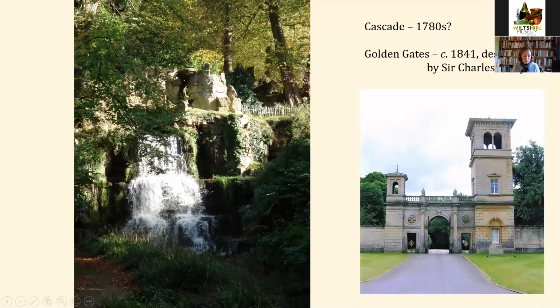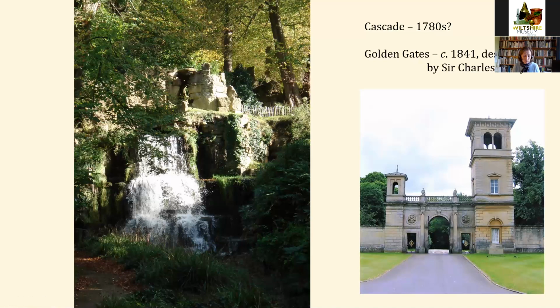I see I'm running out of time. I'll go to that one quickly here. In the 1780s, we think this cascade was made at Bowood, and this is really quite significant because it's the only cascade I know. This is all arches built up here and up to here. It's the only one I know that is at right angles to the dam. You expect a cascade to come over the dam from the end of the lake, but it doesn't. And it's not very well designed.